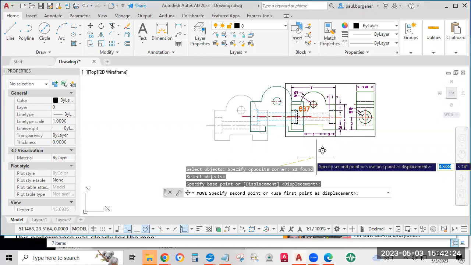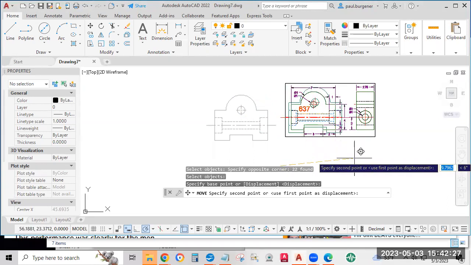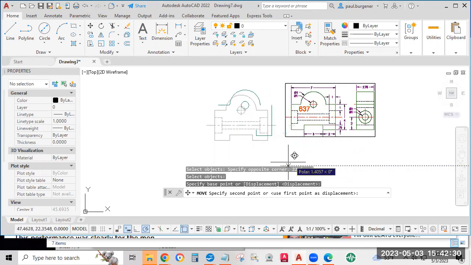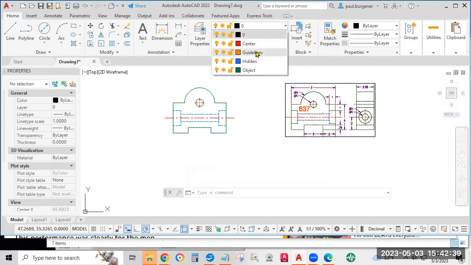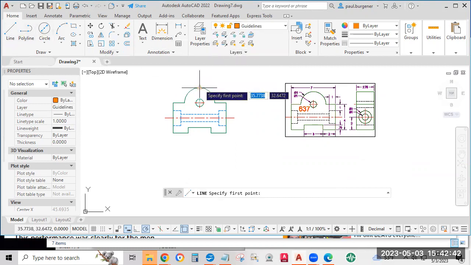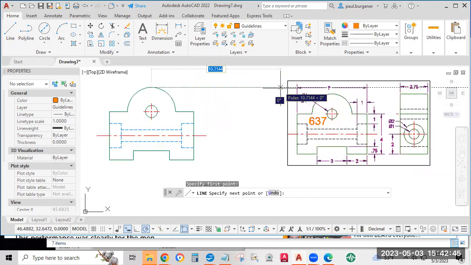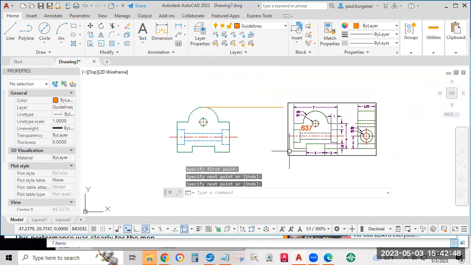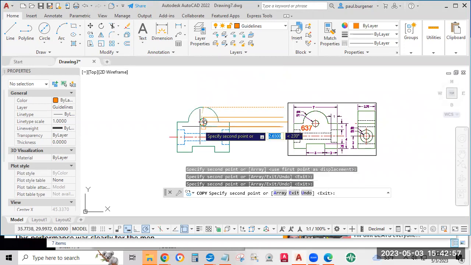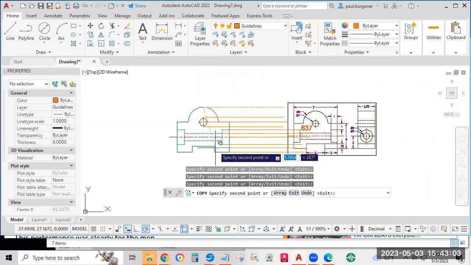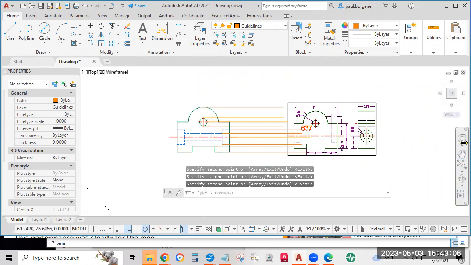I'll intentionally be careful that the views we draw do not line up and are at a different scale than the screen capture. As before, let's make current the guidelines layer and machine gun a bunch of guidelines to start the right side view. There's the first one. Let's copy it from critical point to critical point. I think I got them all.